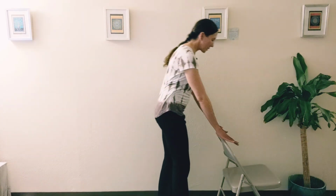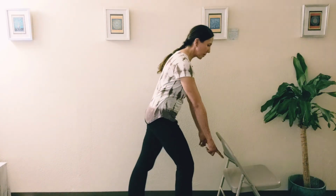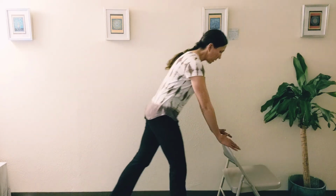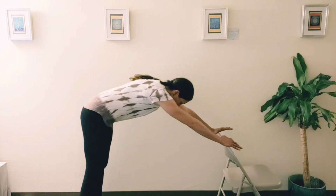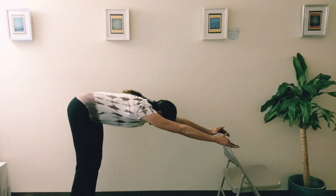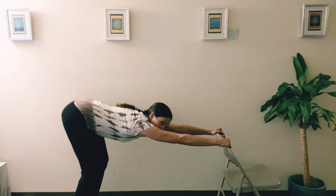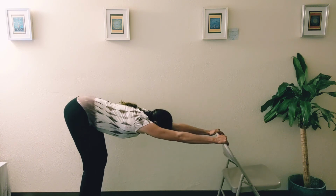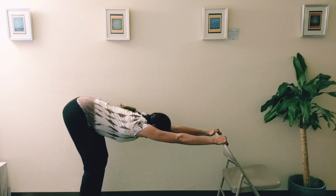So you can have the hands pressing on the top of the chair, the bed of the chair, or maybe your desk or counter. Just taking the hands to the chair, walk the legs back. If this bothers your back at all, certainly bend the knees, and maybe everyone wants to just start there, bend the knees. Send the tailbone to the sky, reach those arms.